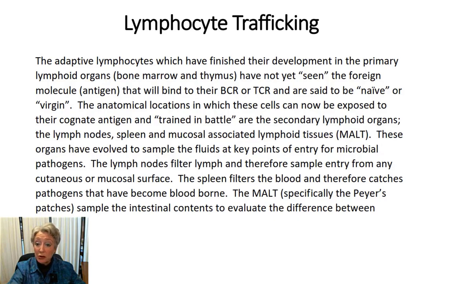You need to have those cells capable of moving through the body and sampling from different locations. And you also need to have a way for them to respond to signaling that is coming in from tissues where injury or damage or invasion has occurred. So in this chapter, we're going to discuss what we call lymphocyte trafficking. In other words, the movement patterns of lymphocytes as they come from the primary lymphoid organs to go out into the body and try to find that thing for which their receptor is specific.